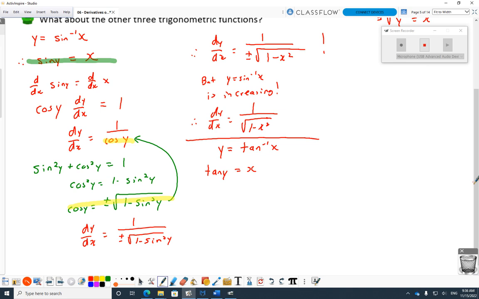So then when I get there, now I can do d by dx of both sides, which this time I'm going to leave out the d by dx. I don't know if you're ready for that or not. You write d by dx on both sides if you still need that on there. So the derivative of tan is secant squared y equals 1. What did I forget? I'm forgetting it every time on purpose here to try and help people to remember it. What else do I have to do here? Yeah, so the derivative of tan y is secant squared y.